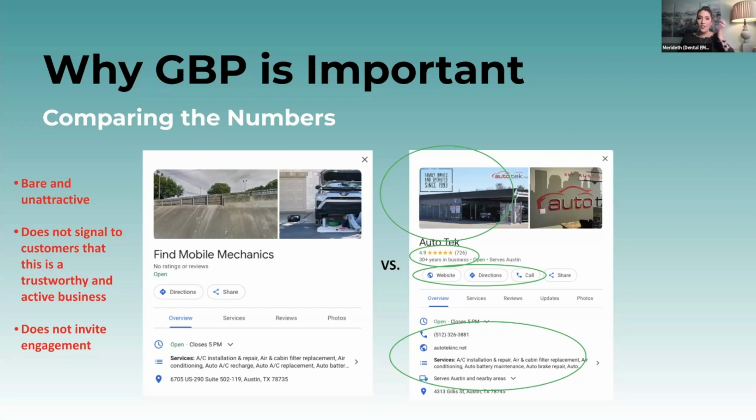Yeah, and I feel like this is an example of how just creating a Google Business Profile doesn't immediately start bringing in customers or patients. This is where Google Business Profile could technically be losing you patients, because now it's not just a matter of what your profile looks like and whether it demonstrates the ethos of your business and how you prefer to run your business or be presented in the community. It's also how yours compares to others in the community, and that's something you have to think about.